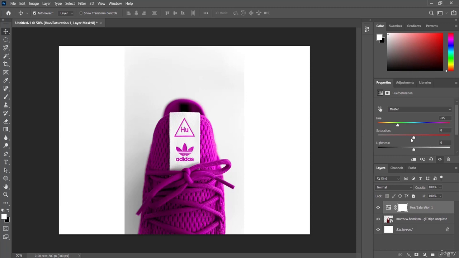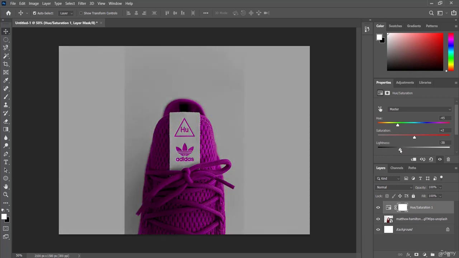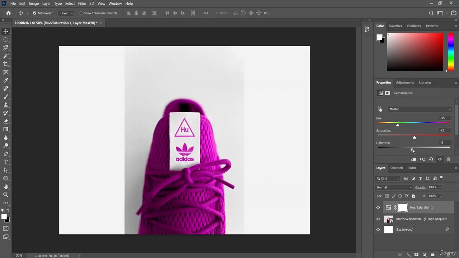So now I will apply the saturation. Let me reduce the saturation. Now it doesn't look like a very active image. Let me increase the saturation. Now it looks more active than before. Okay, cool. So this is another bar. It's called the lightness. If you want to increase the lightness or darkness, you can use this bar. When you move this lightness bar, this impact will be applied to your entire image.